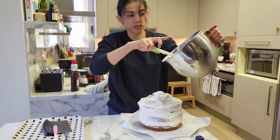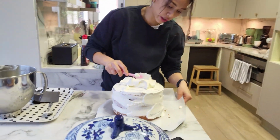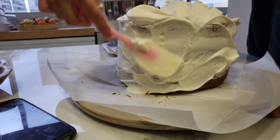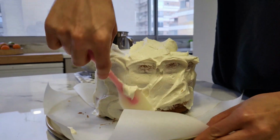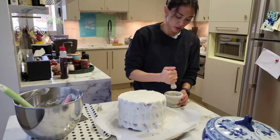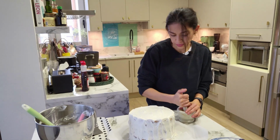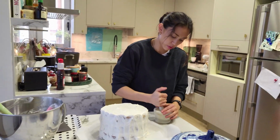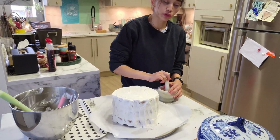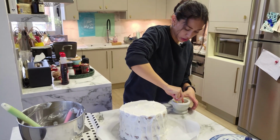Oopsie. Listen, with decorating a cake, things can get really messy. So make sure you have everything at hand, because when you have frosting stuck everywhere, it's really chaotic. Okay, I'm just going to go with swirls. So I have some walnuts here. I'm going to be crushing, and I'm going to put it on top as an extra touch. And then I'm going to refrigerate this for about an hour, so lunch is in a bit. By the time we finish eating, it should be set.